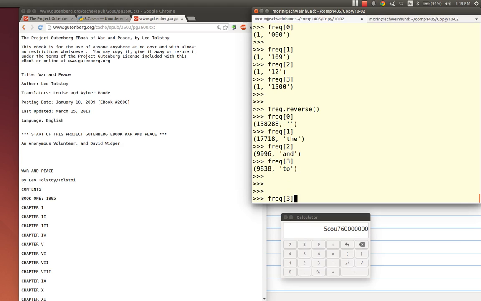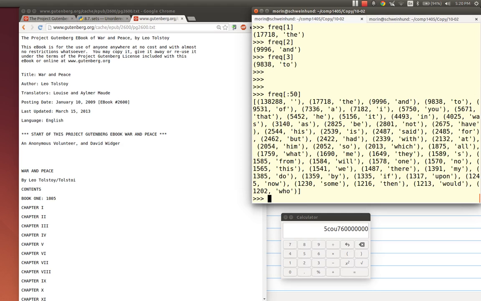So let's go for the 50 most common words in this great work of literature, Varney the Vampire. Nothing surprising. Anything in there that's specific to vampires?